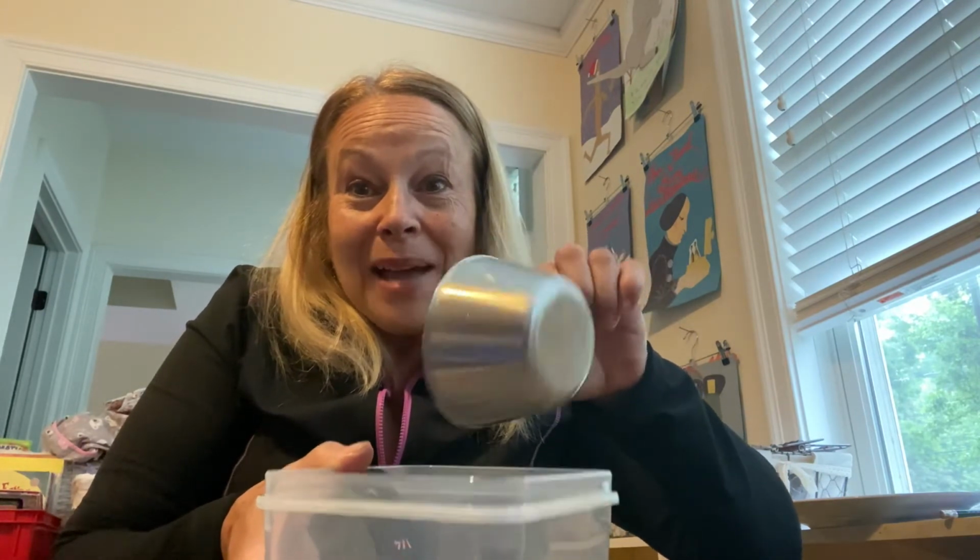And now I can pour the whole cup back into my container. So if you're out for a water table today or this weekend and you have your measuring cups, you could see if you can make that happen. Can you take 4 of the 1/4 cups and pour them into your 1 whole cup and fill it all the way to the top?